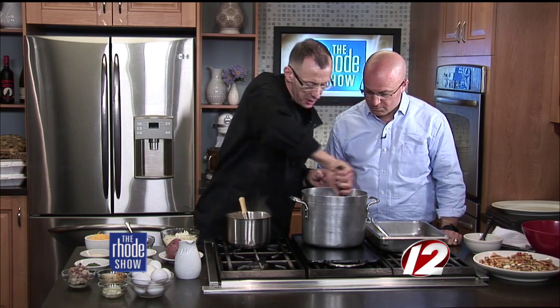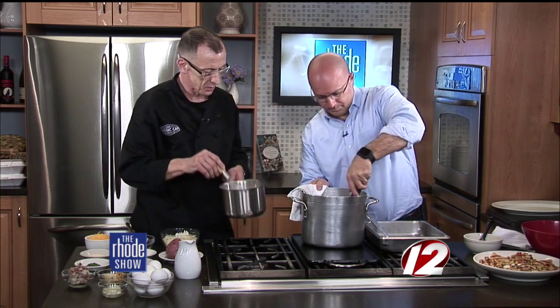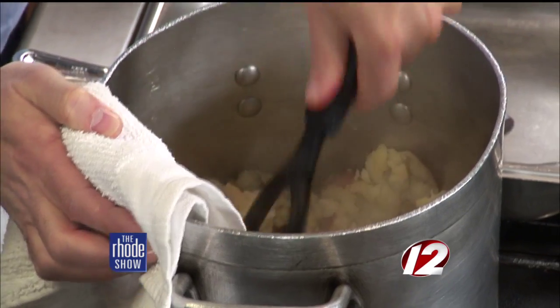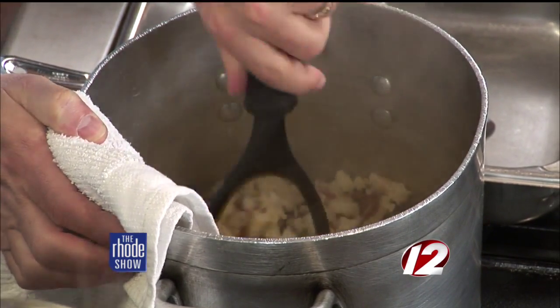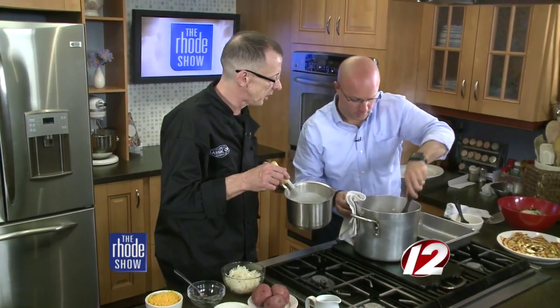You already have the red bliss potatoes — I just finished boiling them so they're cooked nice and tender; the fork goes right in nicely. I took my cup of heavy cream, my quarter pound of butter, and my half cup of minced onions and cooked them up to bring them to temperature. I normally start mashing the potatoes with a hand masher so they get smooth, and then I'll add my remaining ingredients. You want to keep the skins on these too — they're very good with skins, extra flavor. People can also use their leftover mashed potatoes.